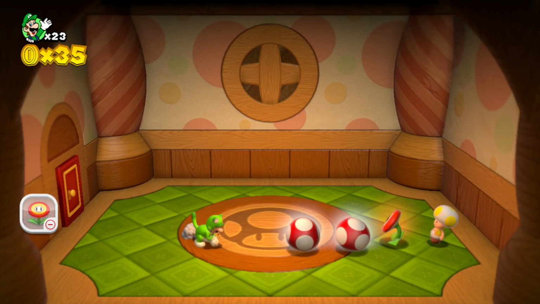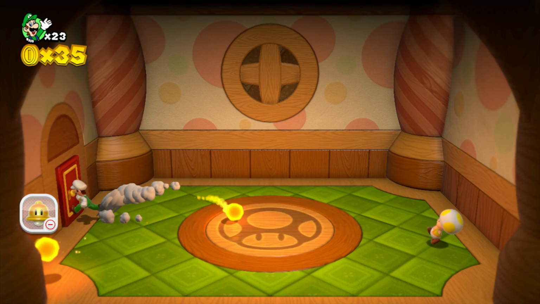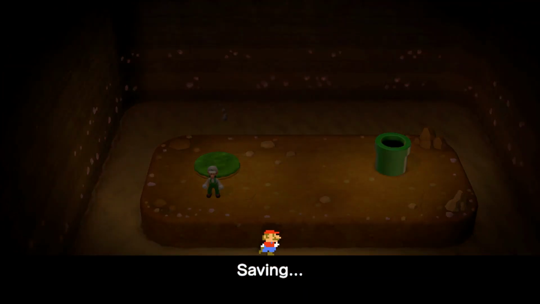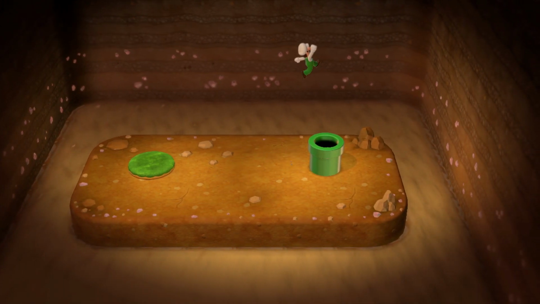Oh, baby. Oh, I shouldn't have done that. Oh, no, I could have done that. Bye, Toad. Thanks for nothing. Okay, sweet. So, we were able to get that. Why wouldn't you pick the big one? I wonder what's in the small one. Maybe something cool? There we go. Saving. Save complete. And let's go back to normal life as Luigi.